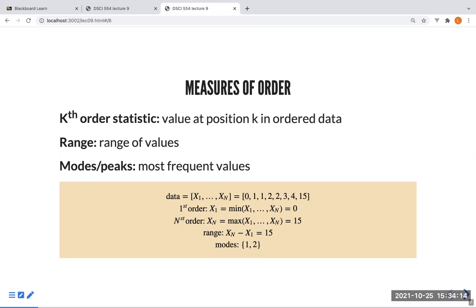In terms of statistics, in descriptive statistics, there are a number of quantities that you usually look at when you analyze data. Measure of order is one of them.